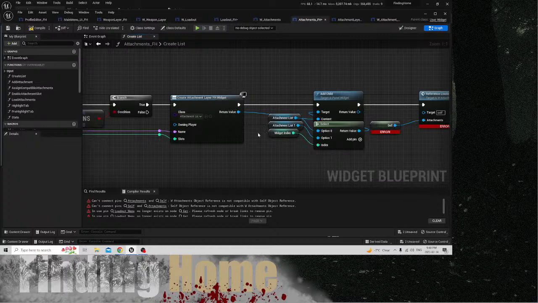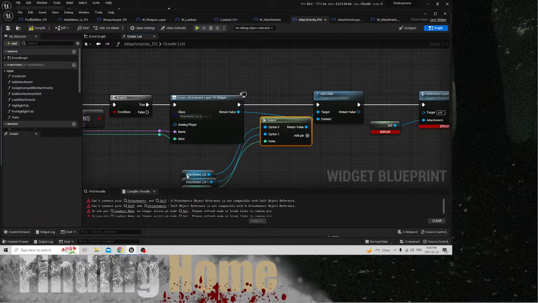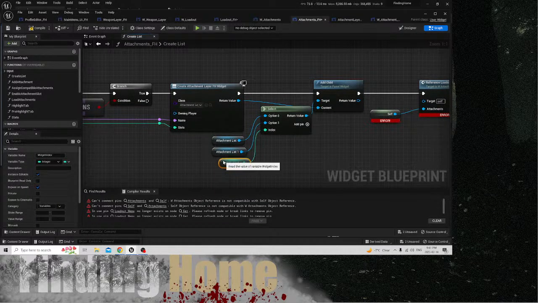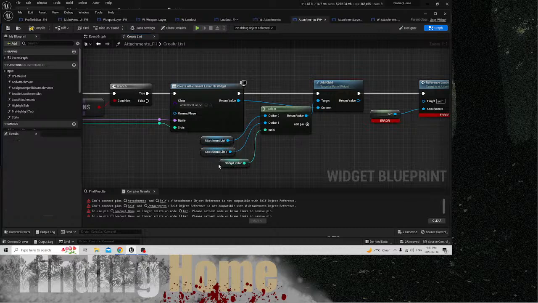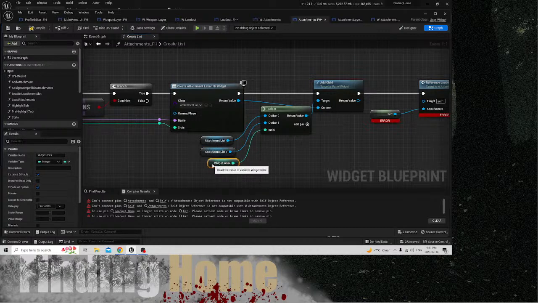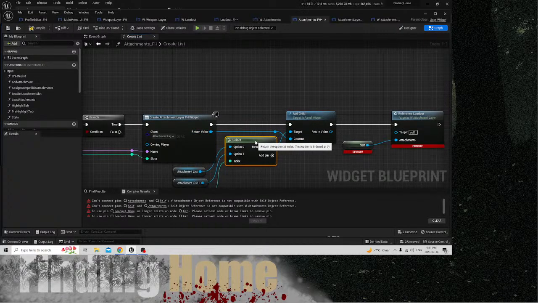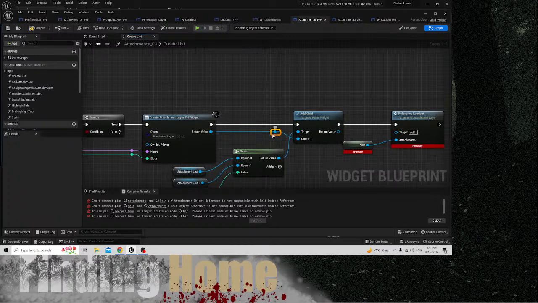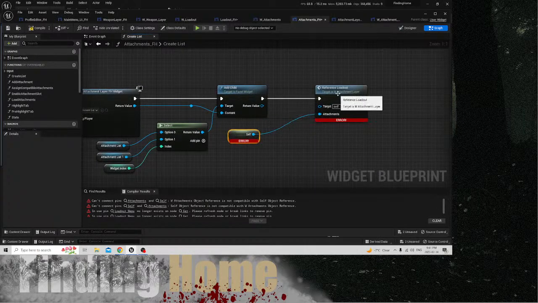This is attachment layer FH. And this we can just bring down here.